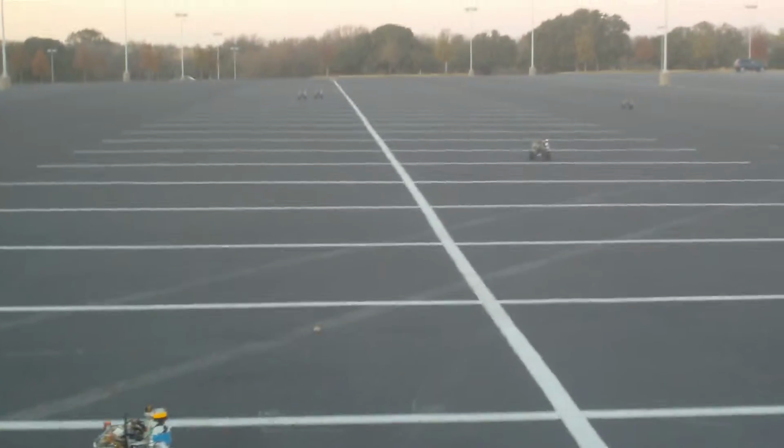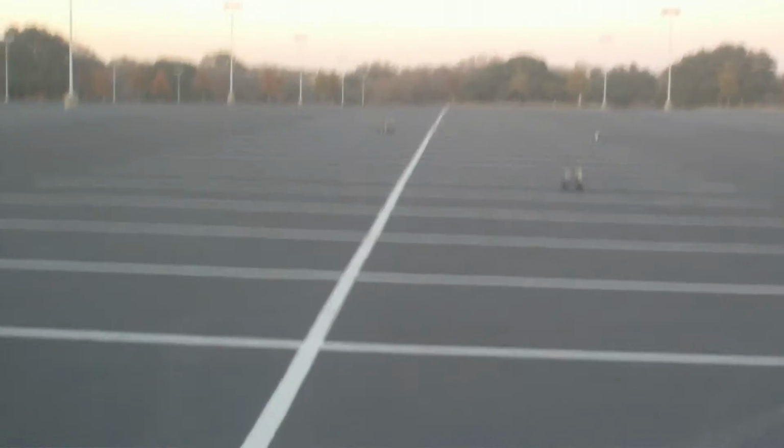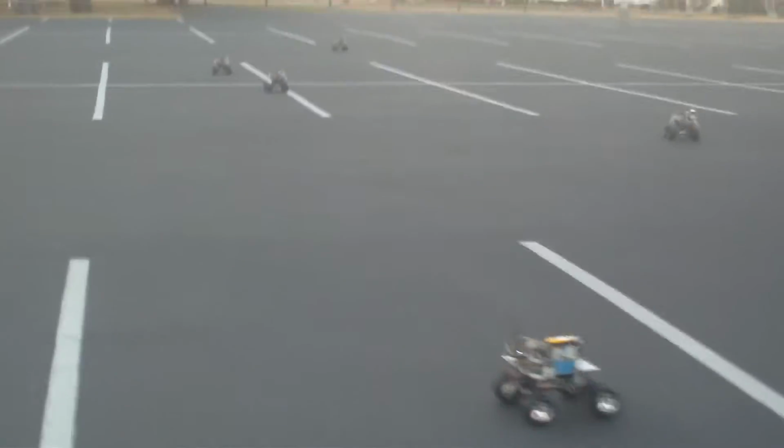Okay, so the last robot has reached waypoint 3. We have a whole team of robots heading towards waypoint 4. Looks like there's a collision at waypoint 4. Let's see if I can get rid of that. Try to separate them. Alright, so for the next experiment we're going to have to start them further apart, otherwise they're going to collide. But now we have a whole team of robots heading towards waypoint 5, and I just hope none of them collide at waypoint 5.